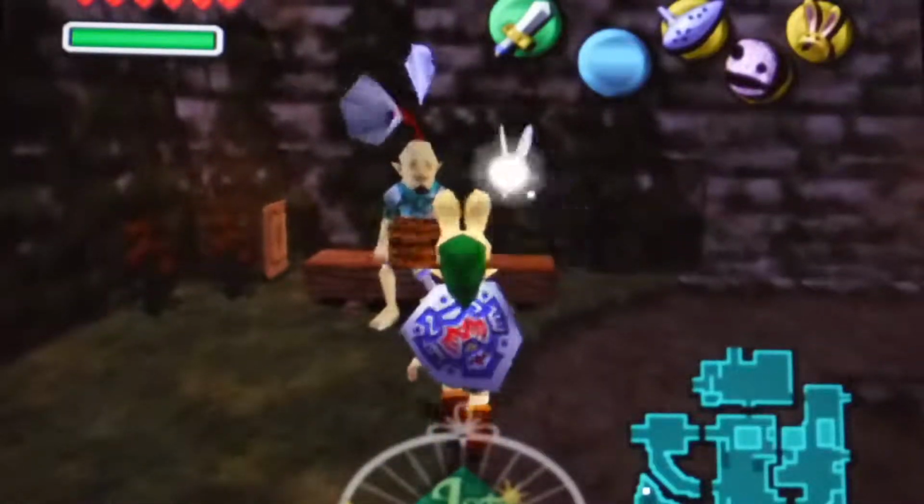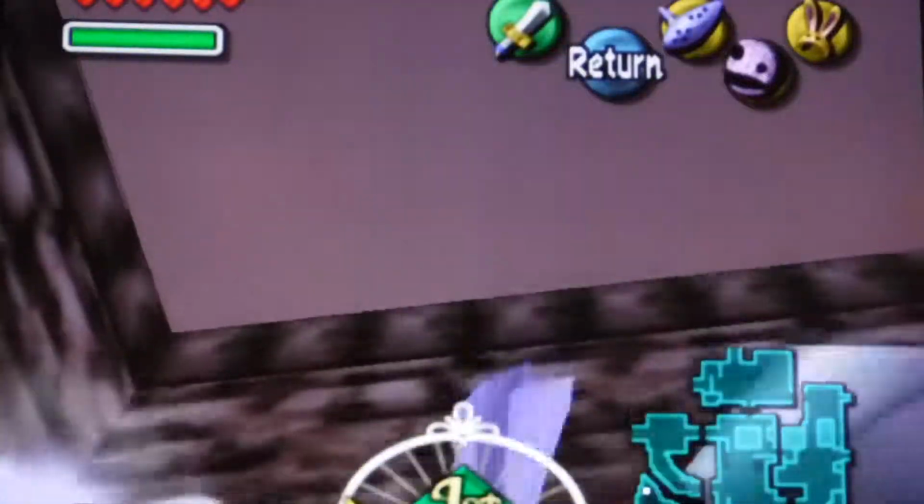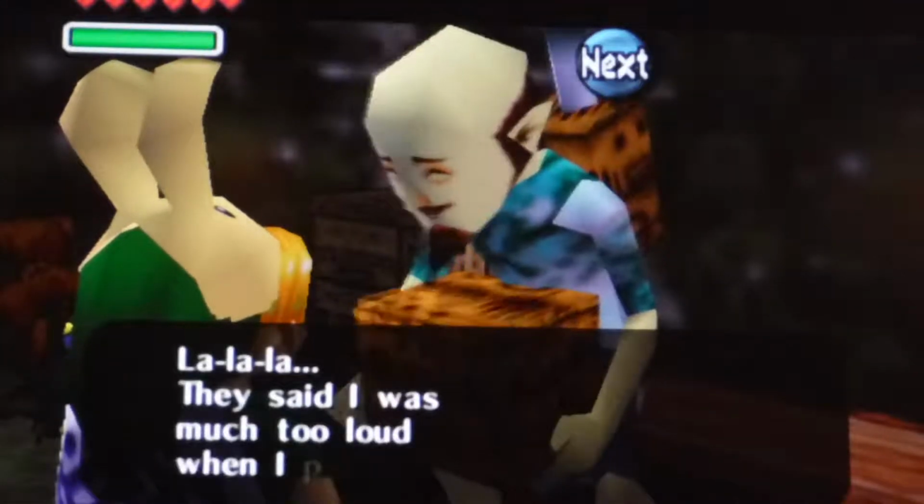First, you must talk to this guy. The guy from Ocarina of Time, creepy guy. Windmills. And then you talk to him.